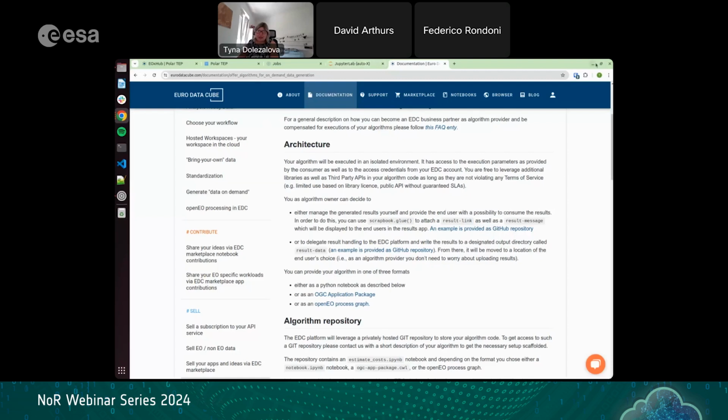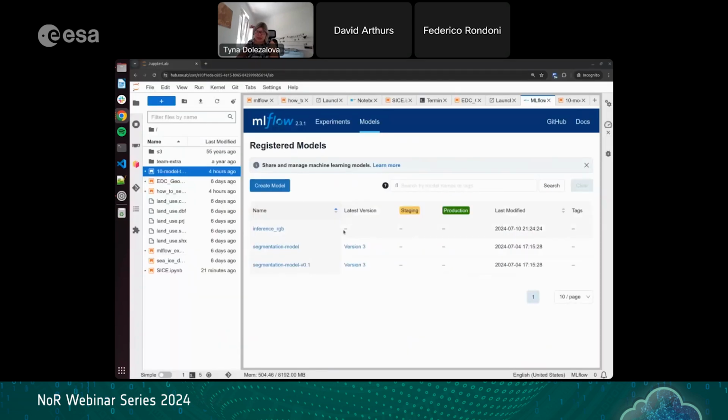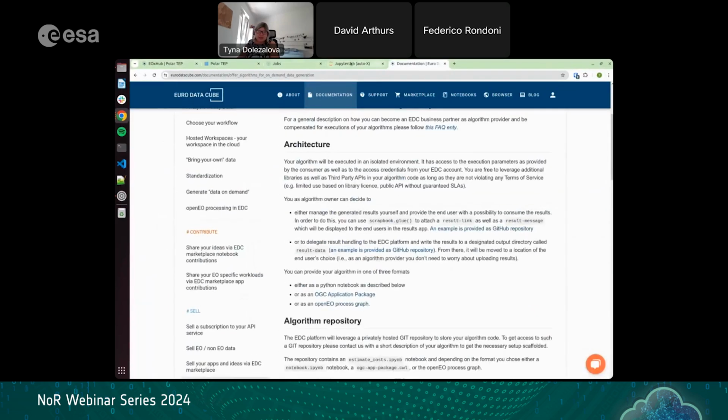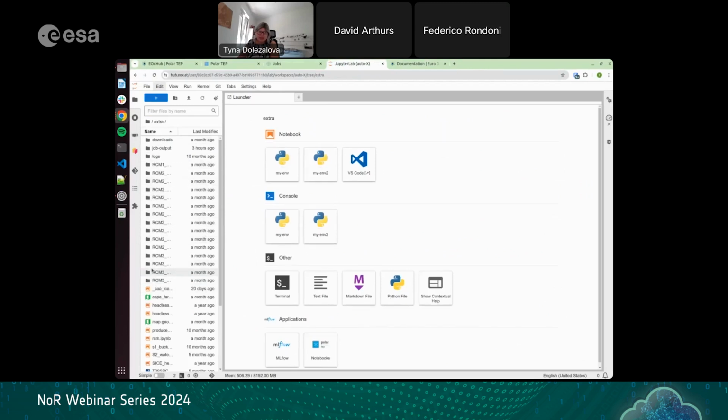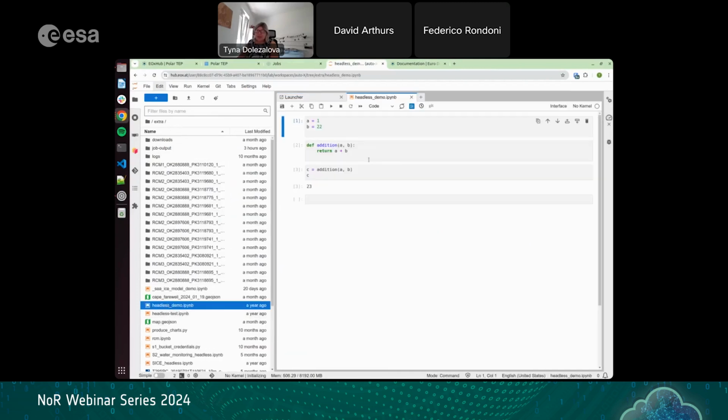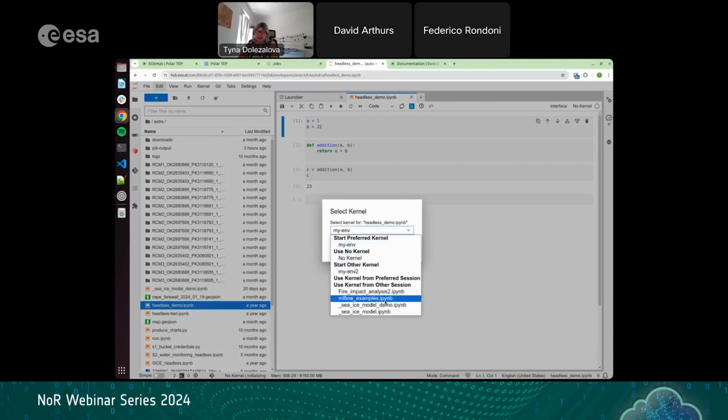If you would like to just use your data and explore the options and scale things, you can also change your notebook, and in this case it really needs to be a Python notebook, and trigger it in the headless execution mode. To do that, I will just quickly switch to the second screen because I have it prepared here. For that, you need to have access to the PyGeo API in the background. Your notebook can be stored in the extra folder, which is a special folder for this execution. And your notebook needs to be turned into the headless execution.